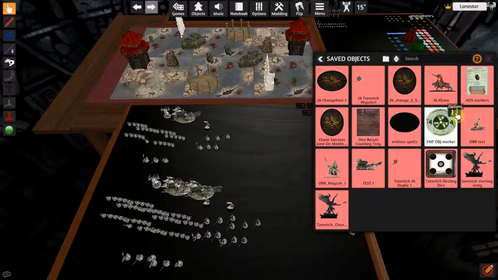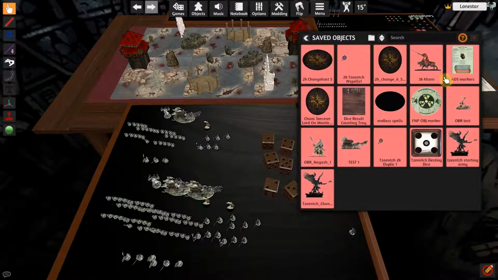If you have any special dice or markers or anything, I have my giant Destiny dice here, you can drag all that stuff out to your board right now. And of course, you can always go in through the game and drag out more stuff. Sometimes, like in the past, I'll accidentally delete my only Black Coach, but then I later want to summon it. Well, I might have to go in and load that list over again and just pull out the models you need.